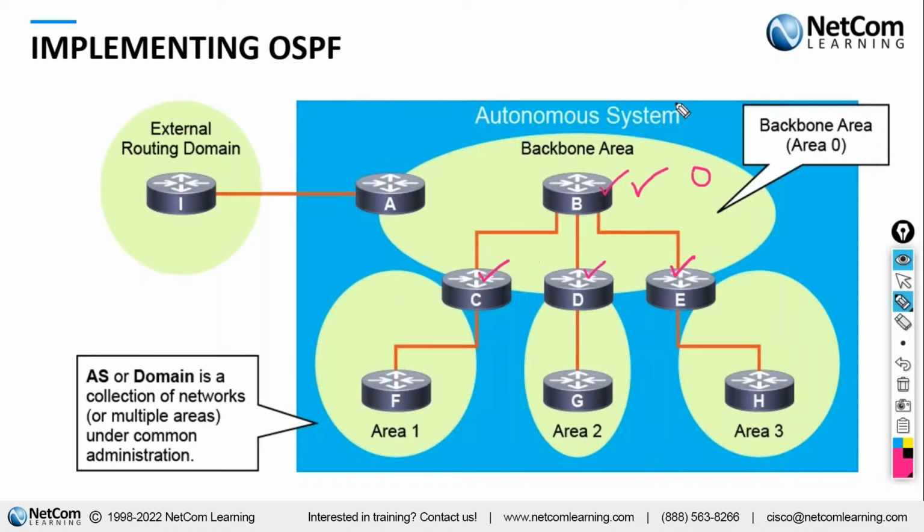And if you notice, this is my company autonomous system. We are working in different geographical locations. Let's say we are working in North America, Europe, Africa, Asia, and then you can start one more area in Europe, and then area 2 in Asia, area 3 in Africa. So I have a big autonomous system, and we have multiple areas. So right now we have 3 areas.